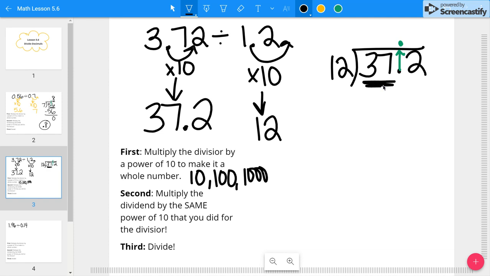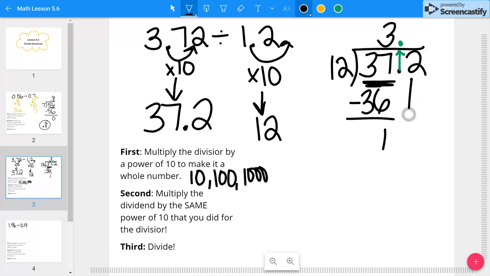37 divided by 12 is what? How many times can 12 go into 37 without going over? So 12 times what will get me really close to 37? Well, I know that answer is 3. And since I'm looking at 37, I'm putting my number over the 7. So now I multiply. 3 times 12 is 36. Subtract. 7 minus 6 is 1. 3 minus 3 is 0. Check. Can I do 1 divided by 12?